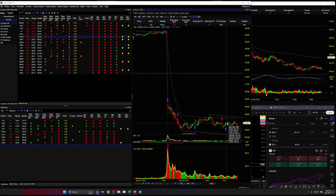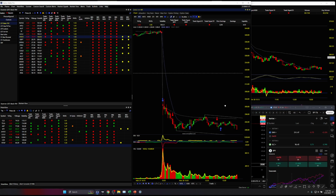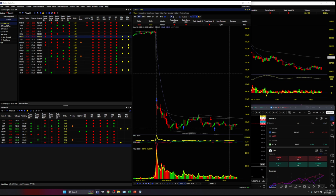So it didn't have a lot of predictive ability on Lulu, so I took a tiny loss here at 291.36 at 2 o'clock. So right over here, I took a small loss on the position. It was moving flat, and the market was moving down, so I got out of it. And yeah, look, it had a little bit of follow through here, but it's so hard to predict this, right? There's all the support coming into play here, and it was just really unable to crack that low of the day.